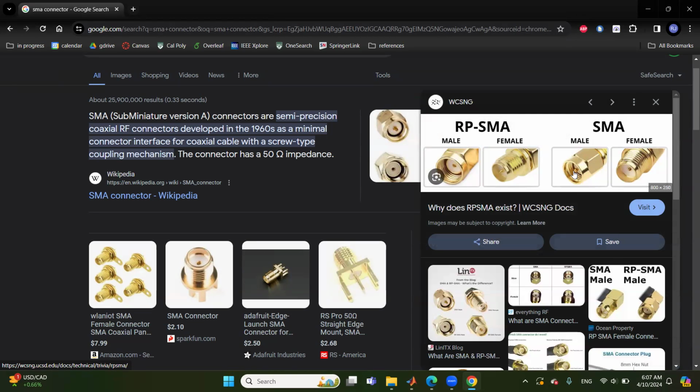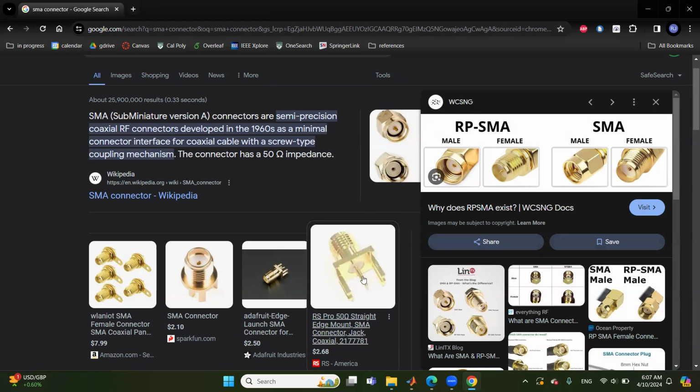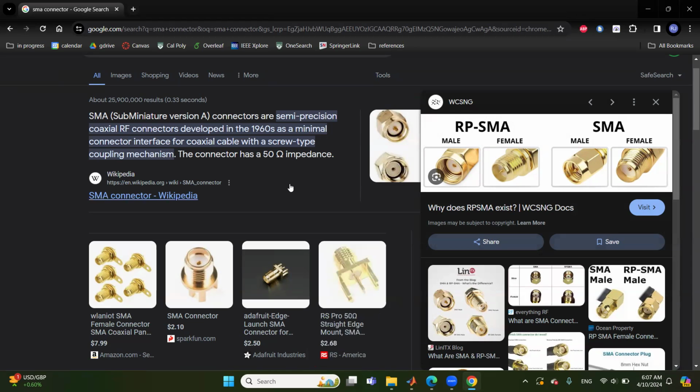So these attach directly onto the Pluto, and then this is a good picture of the other end, where we attach the actual antenna. In that center conductor, that's where we attach the radiating element, and on the outer 4 pins is where we would attach a ground plane if we wanted to.